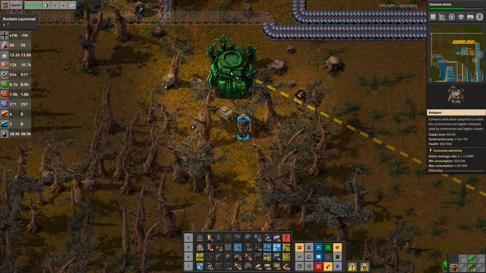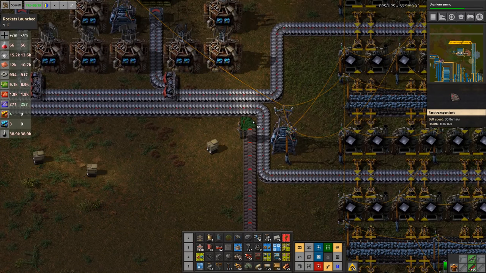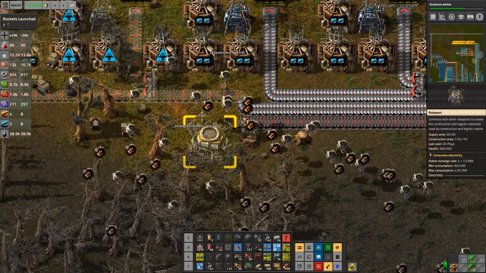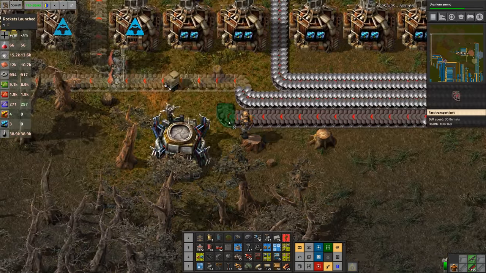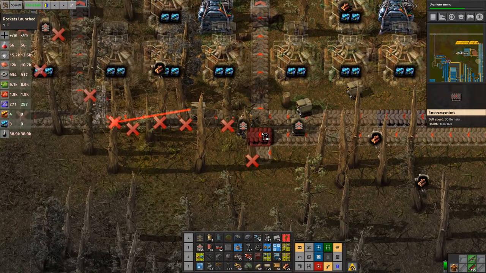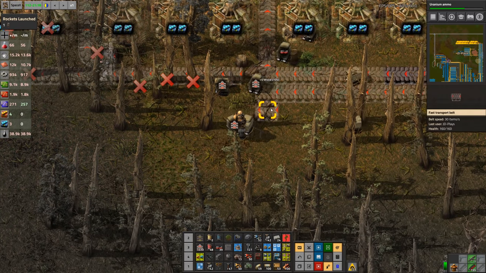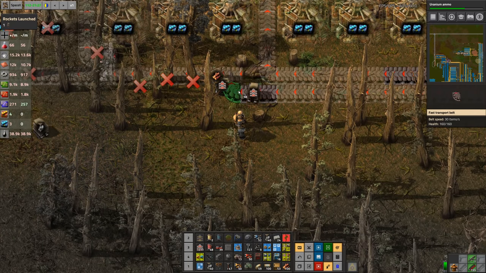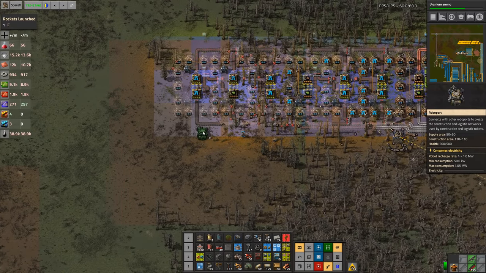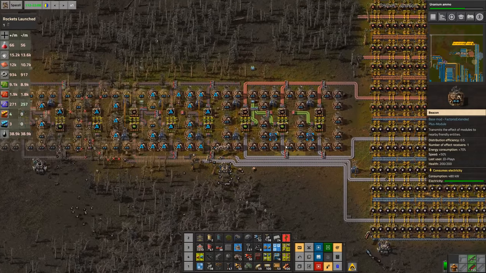Can we get, just put down, thank you. Bring this belt up. Okay. Over tile. Need to bring this belt up as well. So many trees in the way. So many Combatrons in the way. Put that in there. Okay. And then I need to do the exact same with the copper.